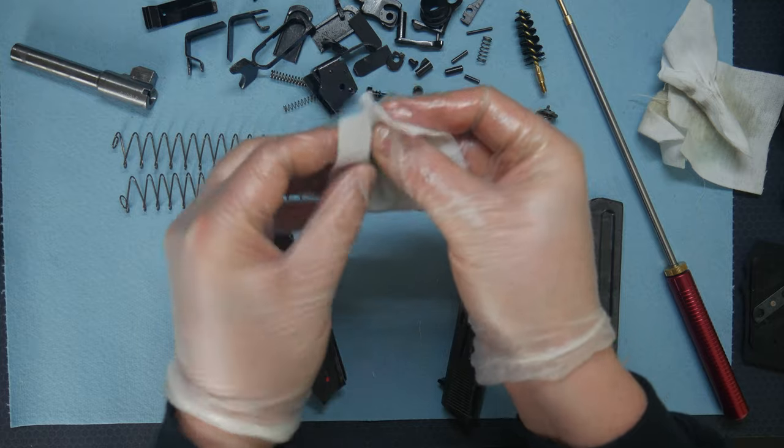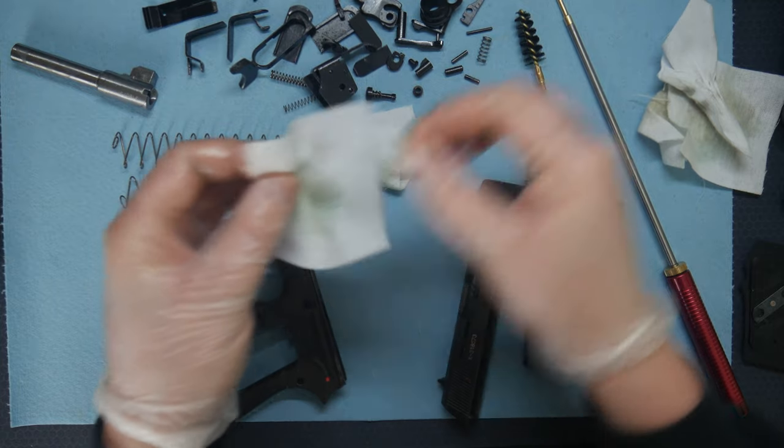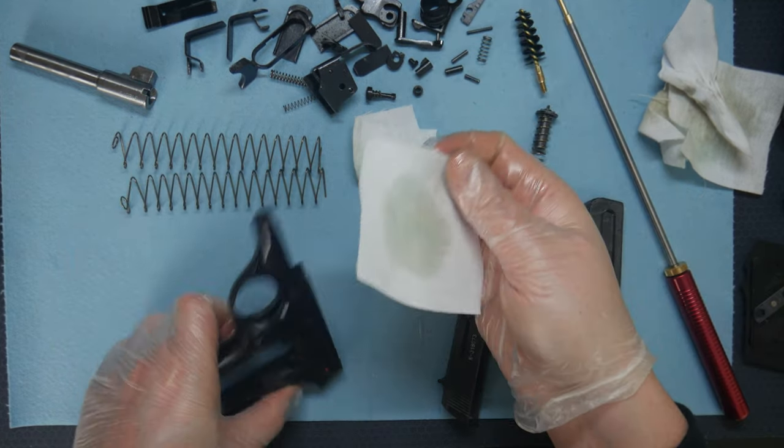Thing I don't want to lose. It's a little extractor spring. Put that over there.